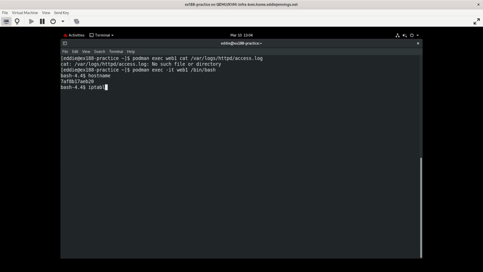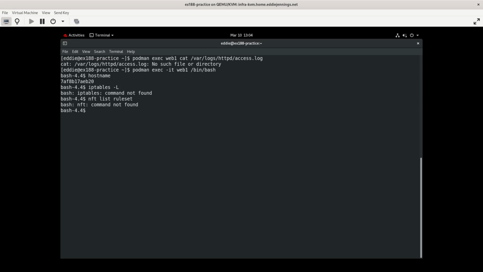Let's see if iptables is a thing. Nope, iptables isn't. Let's see if nft is. nft is not a thing. So I'm not quite sure how I would troubleshoot if it were a firewall. Maybe I'll play with that one day.